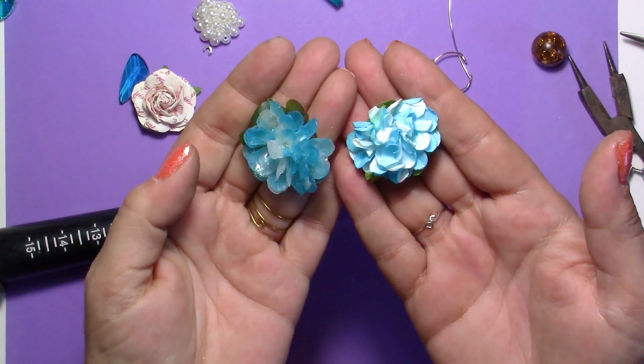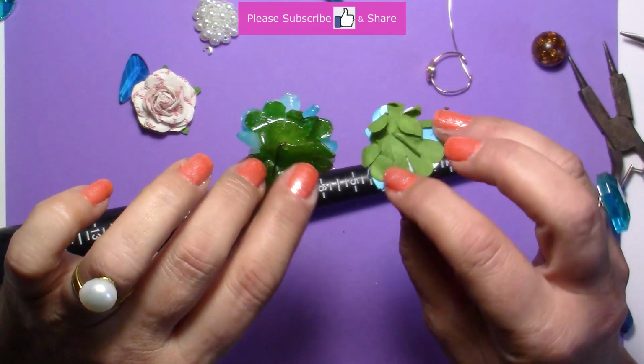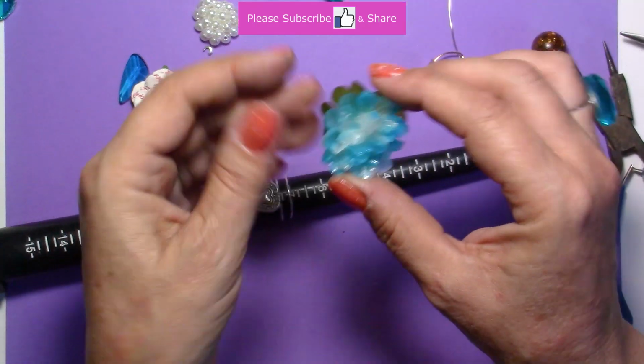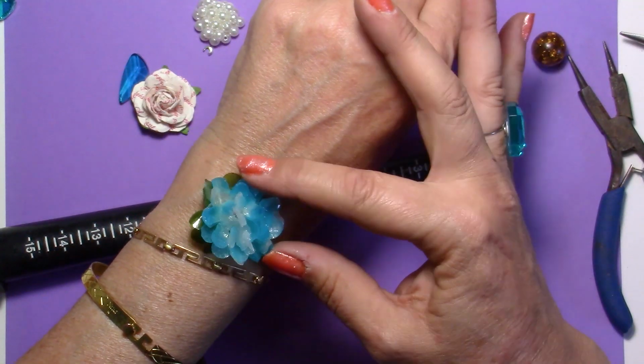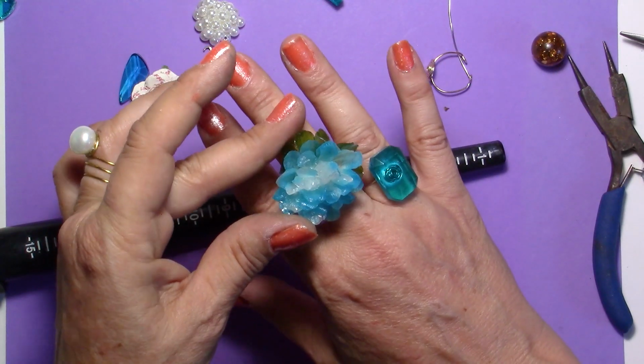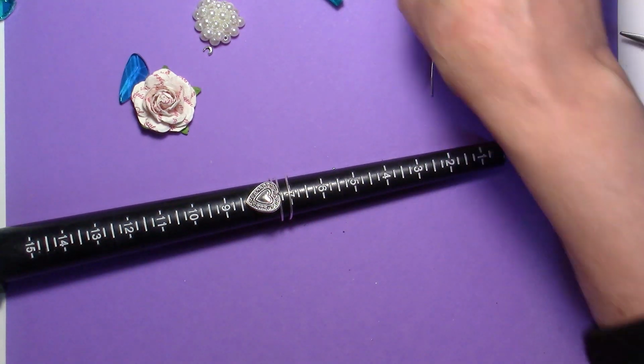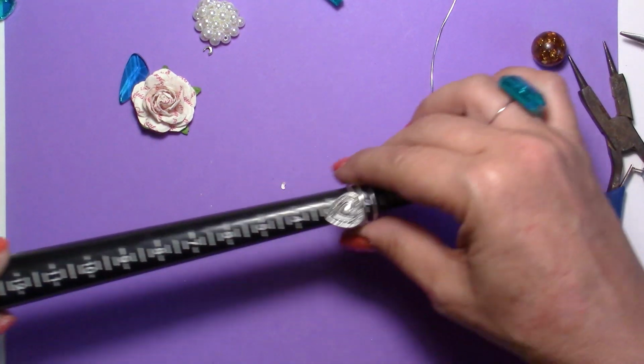It has darkened a little bit, but I think I love it. You can see the white underneath. The green is beautiful as well. And I really think I'm going to wear it maybe as a bracelet or as a pendant. It's going to be a bit big for a ring, even though I love big rings. But that's another hand, that will be for a future video. And let me see if this one has dried.